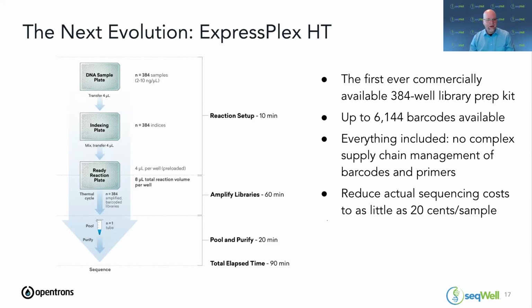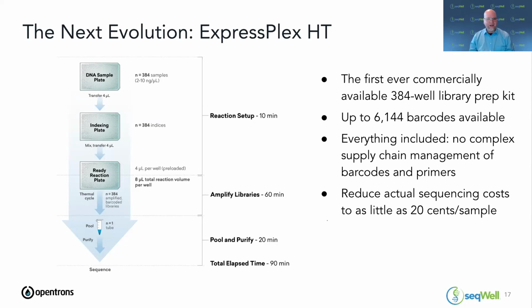You're pipetting from the DNA into the indexing plate, tip mixing that, and then using that same set of tips and transferring another 4 microliters of that directly into the ready reaction mix plate. Again, sealing that, thermocycling, and then pooling all together in order to do 384 samples at a time. And we've built out 16 different barcoding plates so that you can do 6144 in a staggered situation.